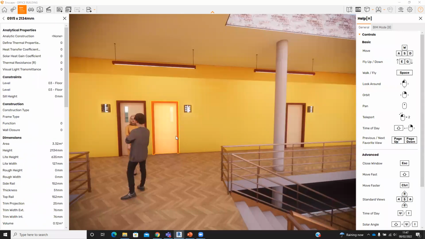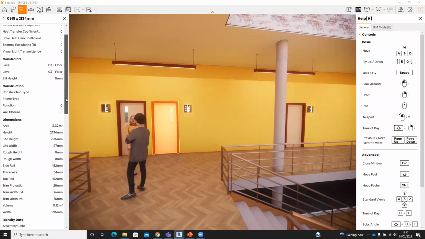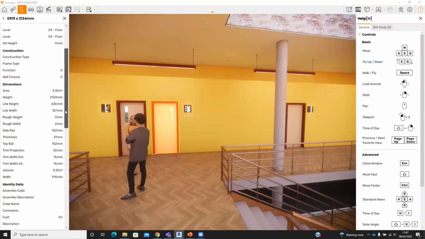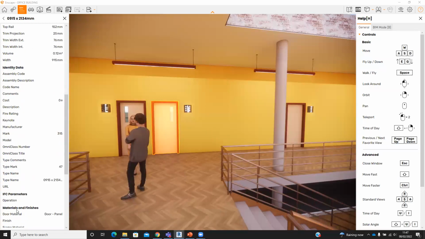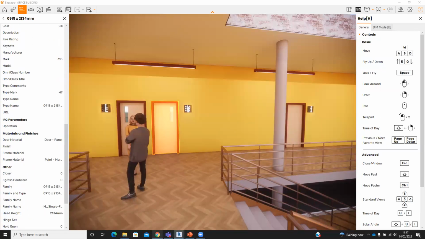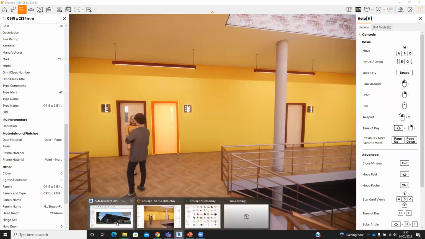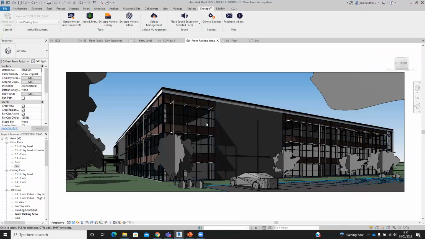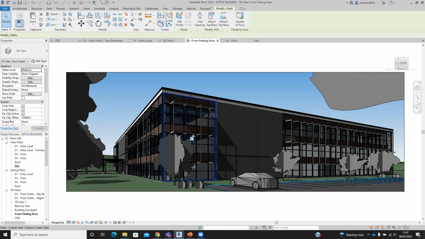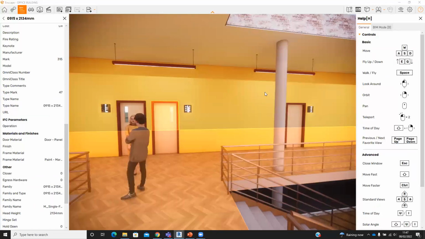And as soon as you select an object, what I forgot to mention, I can select this door, for example. I could either create an issue, which I've just done, or it could show the BIM data. So it's going to show me the opening width of that door. It's going to show me the height of the door, any sort of parametric information, even IFC information, the finishes, anything that is added to an object or piece of geometry inside here. It's going to pull that into the Enscape environment as well. So very, very powerful.